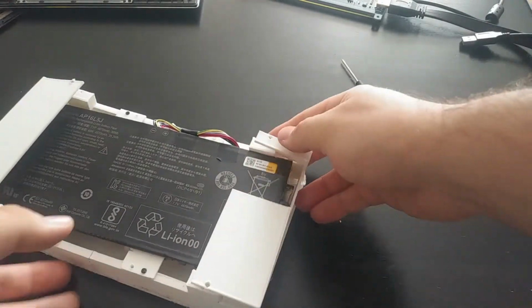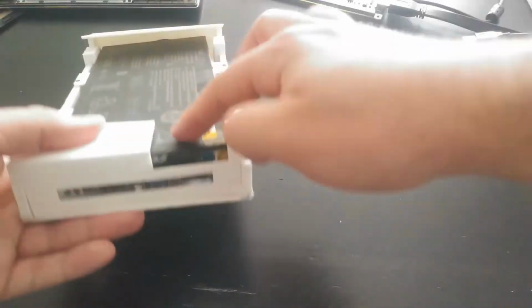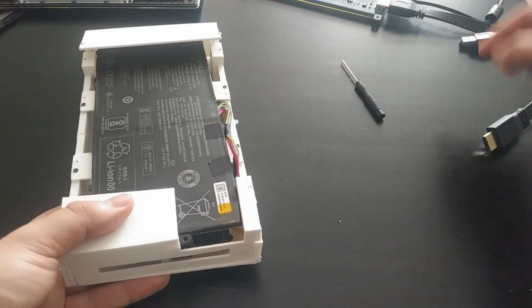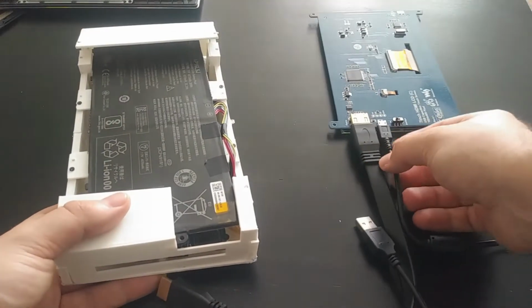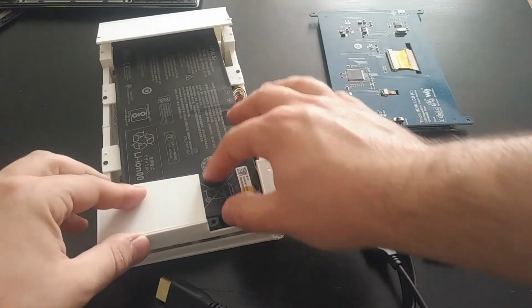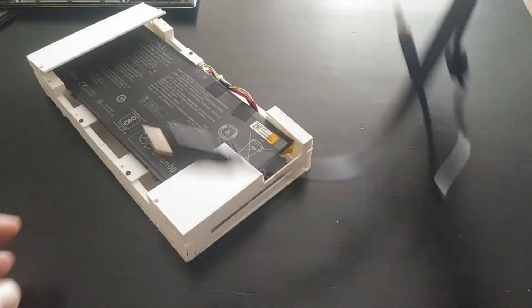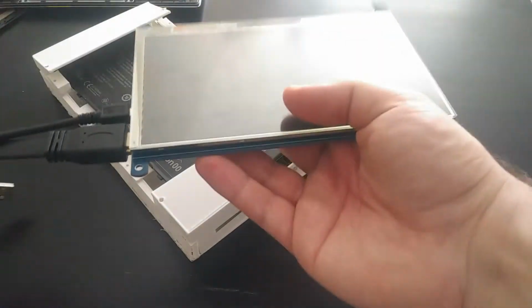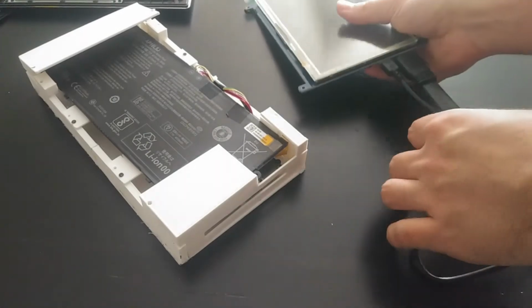And then I have one here for this side as well, for the motherboard side. You'll notice that there's a cutout here. This is actually to allow the HDMI and USB cables to have access and be able to connect, because they stick out on the bottom of the display. So it needed just a little extra room.